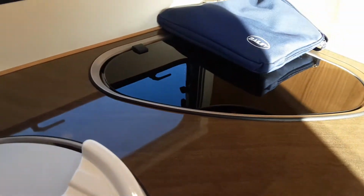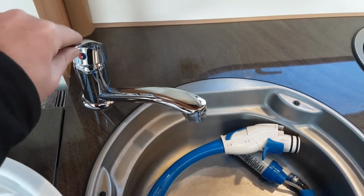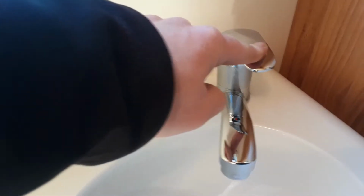To fill the water system, you'd first connect the water pump on the outside of the van, which is just in the sink. You'd open all the taps up on the hot side, as you can see here. I'm not going to fill the system right now because we haven't got an aqua roll connected. But again, you'd open up the valve on the tap and the one on the shower in the bathroom also.